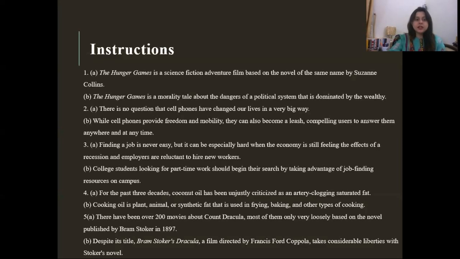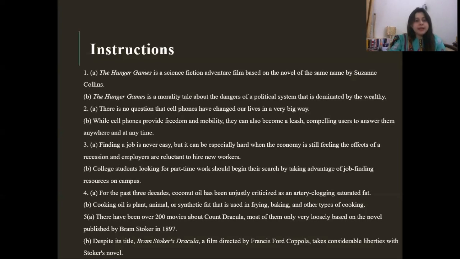So simply saying that yes, cell phones have impacted life or cell phones have changed our life is not enough. Your stance is not clear. On what grounds are you making this claim that cell phones have changed our life? You have to be very specific and focused. Okay, let's look at the third topic, the thesis statement for the third topic.